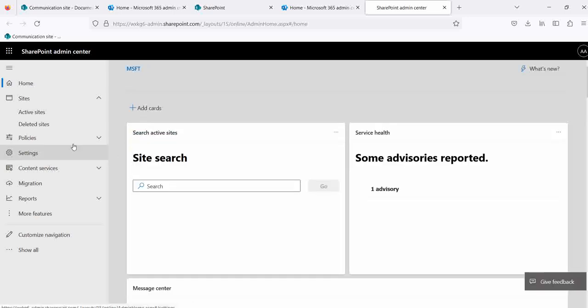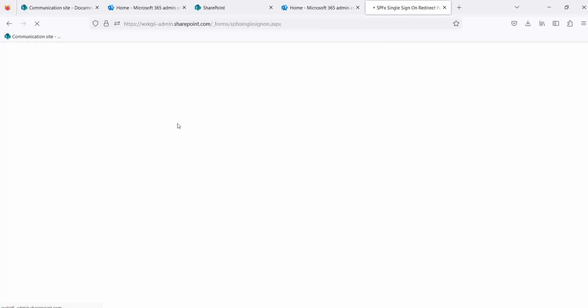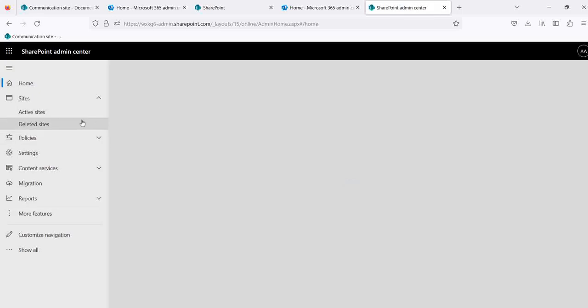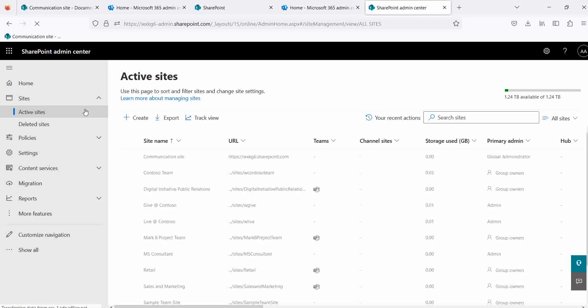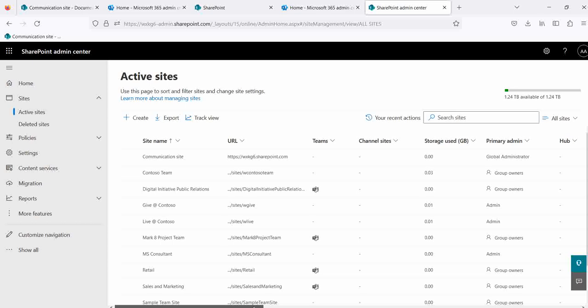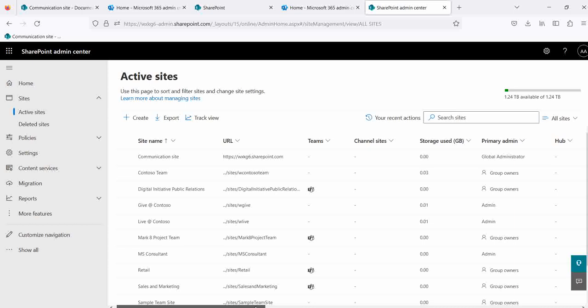So now you will land on the SharePoint Admin Center. Here click on Active Sites. This panel will show you the number of sites created here, and all the details: the site name, the site URL, whether the site is a team site or communication site, how much storage is occupied, and who is the primary admin of that particular site.